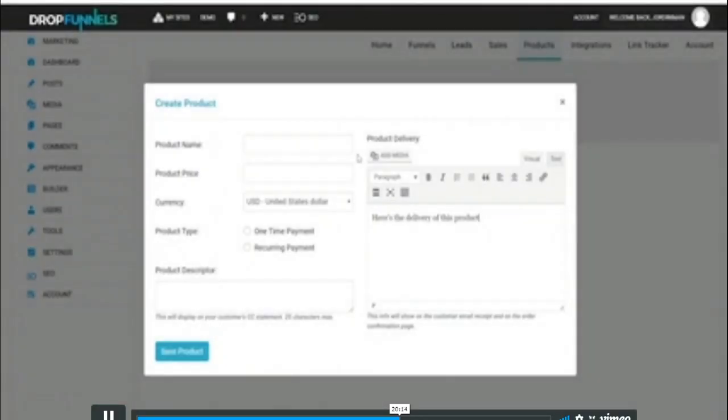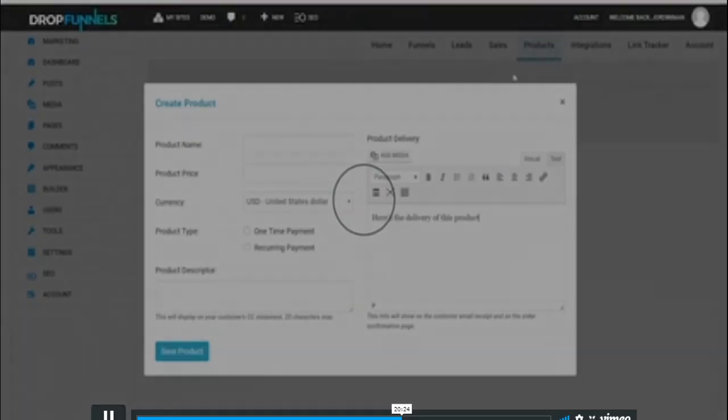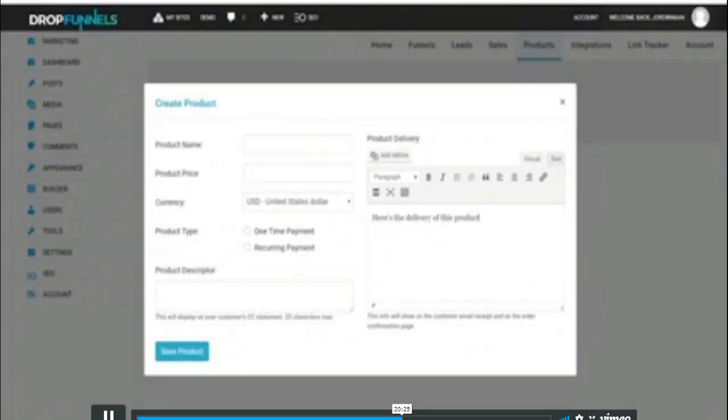We do not restrict you in terms of page types or any type of product types that have to be in certain categories. You have free range to use any product on any page for any reason, period. So it's just going to save you a lot of time and duplicating your efforts.